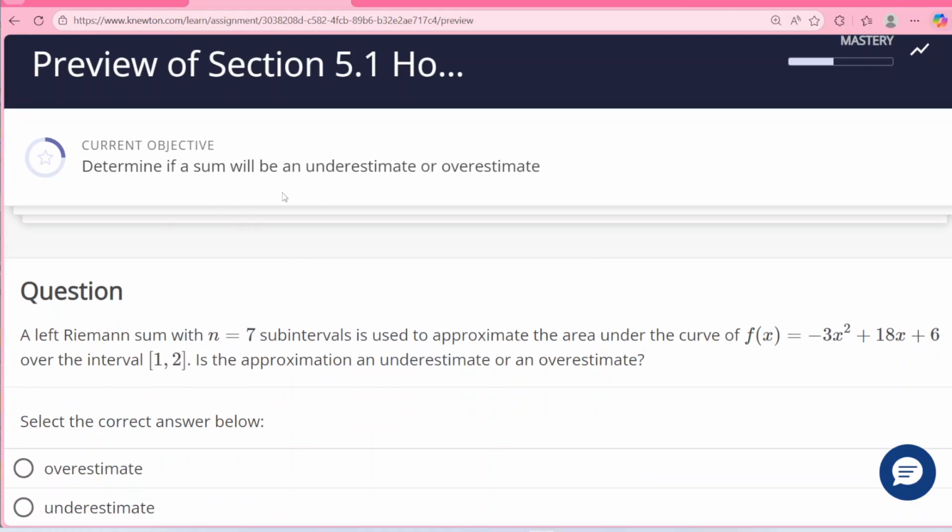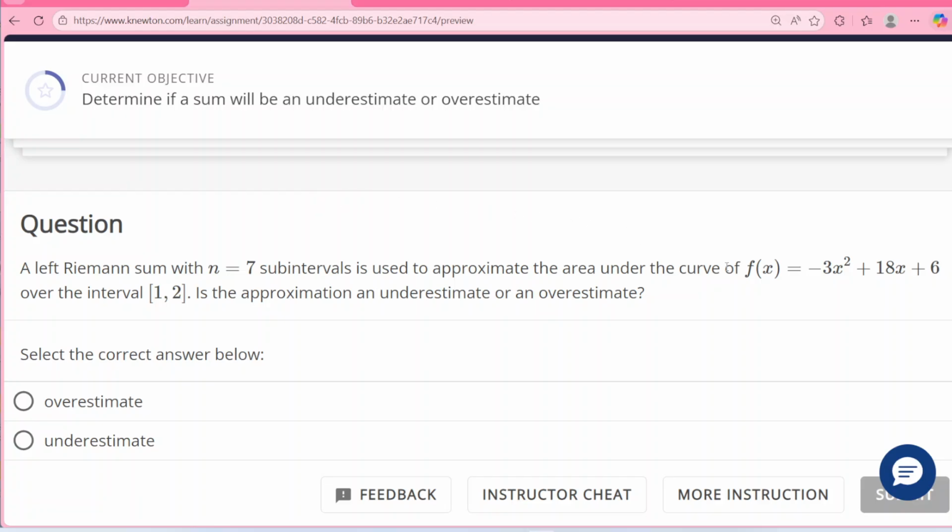All right, so once again, overestimate, underestimate. It's another quadratic. Now I could do the thing with the derivative, right? The derivative of this would be negative 6x plus 18. Now negative 6x plus 18 will be equal to 0 at x equals 3. And to the left of 3, it'd be positive. To the right of 3, for values bigger than 3, it'd be negative. So this curve, this is a parabola opening down again. So to the left of 3, it would be increasing. To the right of 3, it would be decreasing. This is the interval from 1 to 2.